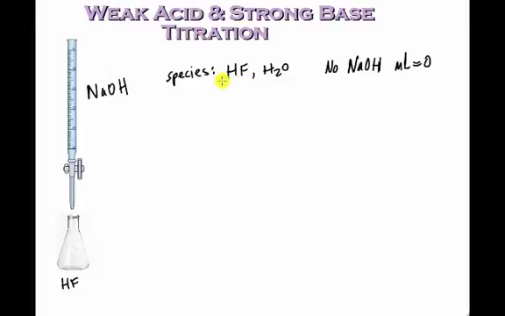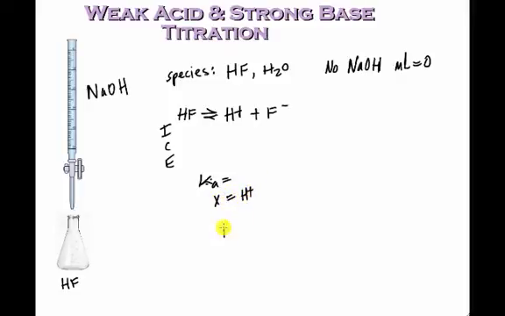Since I have hydrofluoric acid, a weak acid, this is going to be just your traditional weak acid problem. You're just going to take your concentration of whatever the weak acid is in the container, plug this in, and you end up with just doing a simple ICE table, and then a Ka. I'm not going to do this, of course, and you would solve for X, which is equal to hydrogen concentration, and find your pH. Typical problem that we've been doing so far. Nothing different here. So that's what you do in the beginning.